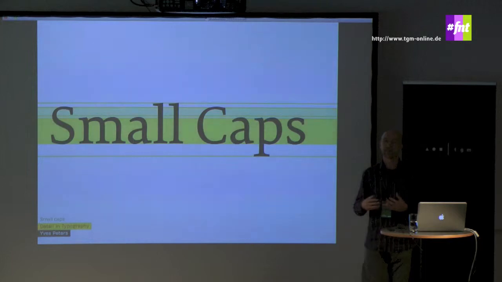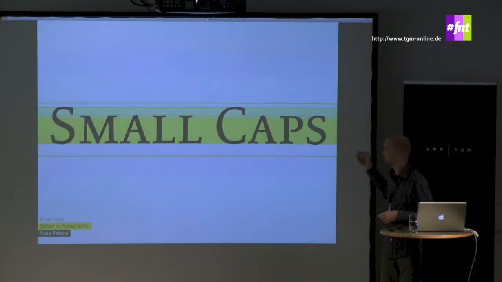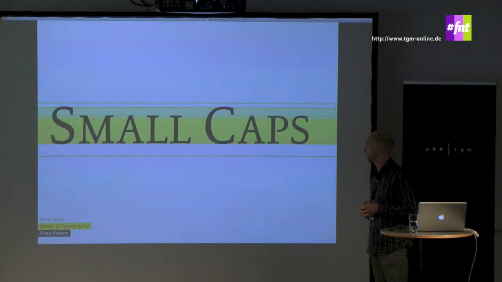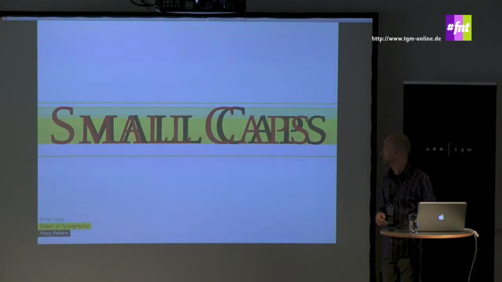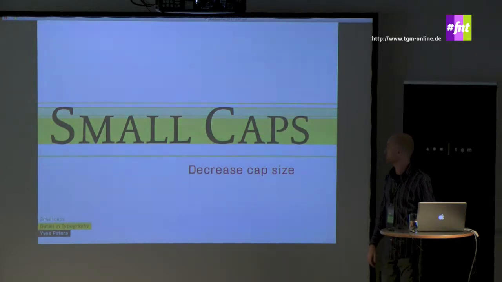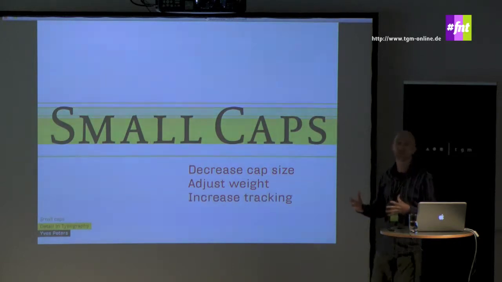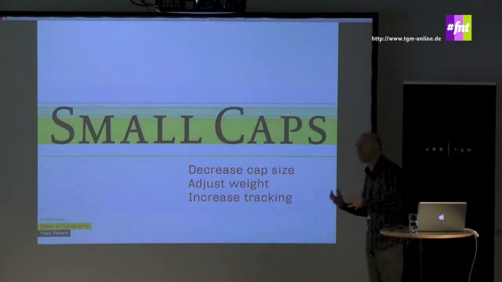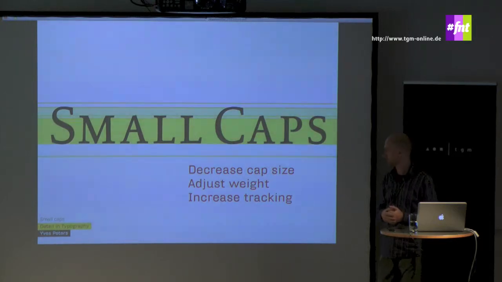I did some faking of bold and italics, but at some point, even if your toolbox is incomplete, there are certain tricks that you can go for faking stuff. If you have to fake something, if you have no other option, there are options for faking well. It's a very simple example, but if you want small caps and you don't have them, you may want to reduce your caps, but of course it looks bad because there's a weight difference between the big caps and small caps. You can see it here, and also the spacing is different. So what you can do is not only decrease cap size, but use a slightly bolder weight, and then adjust the tracking. There are sometimes ways, even if your typefaces do not have everything that you want, there are some tricks and tips that you can use to get a better appearance.